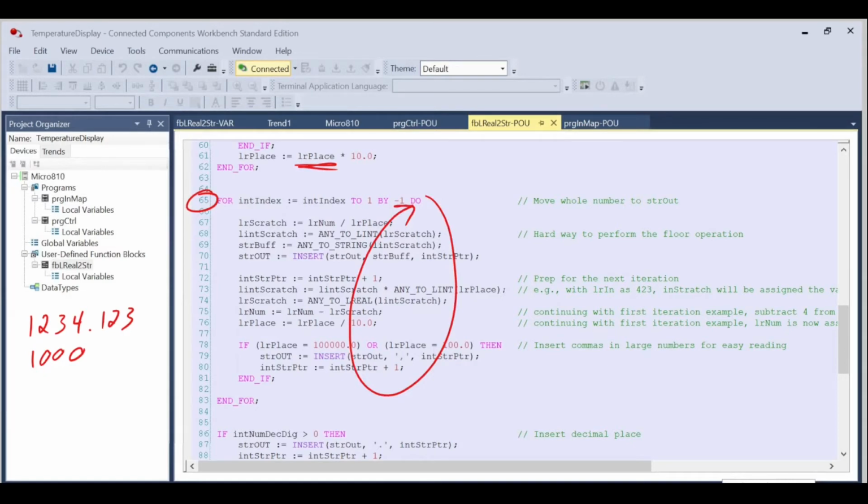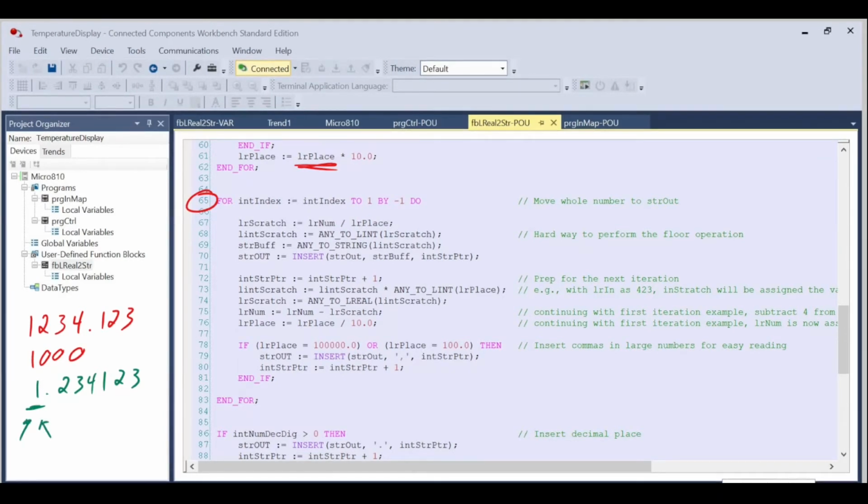And for this particular example, we're going to iterate 4 times. Our opening move is to perform a division. We divide our number by the places, which gives us a value of 1.234123. This leading digit here is the most important. It's the thing that we need to isolate and put into our string.